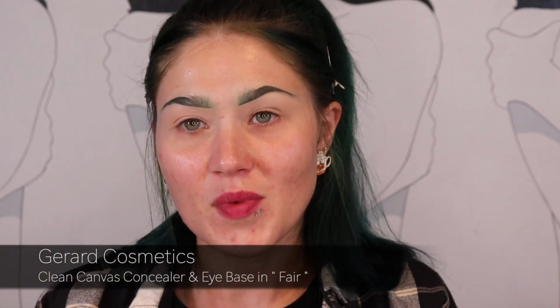Okay, just like before, and just like probably the majority of my videos, I went ahead and primed my eyes with the Gerard Cosmetics Clean Canvas Eye Base. I just realized I forgot to prime my under eyes. I keep forgetting to do that. But I need to remember to do this before I start putting shadow on, or it just doesn't apply well underneath. And I like to take it in my inner corner.